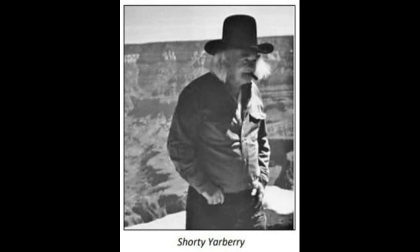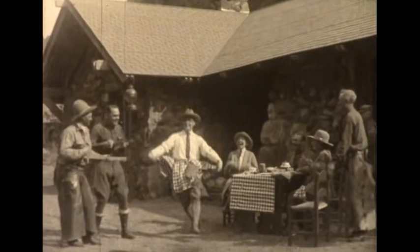Yarberry was the most famous of the early guides employed by the Fred Harvey Company. Guides were combination mule skinners, tourist guides, and entertainers. At Phantom Ranch, they made their headquarters at the mule stables. By 1928, about 5 employees were kept constantly at the ranch. The number of guides varied with the size of the tourist parties. One guide was assigned with each 10 travelers, and often special guides are secured by smaller groups.